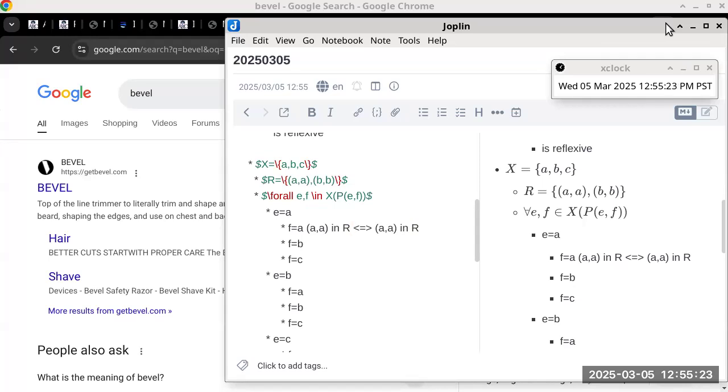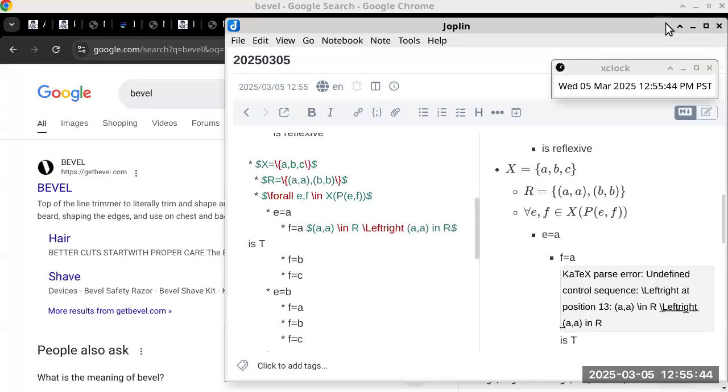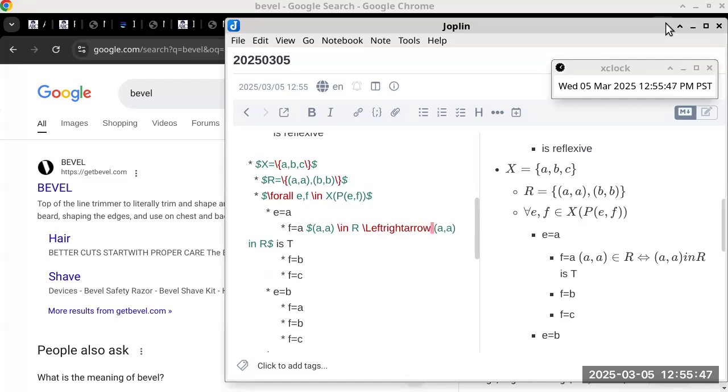Very good. So we have worked out one case. This whole thing is true. Even though you didn't say anything, I still prefer to use the actual mathematical notation just because it doesn't take up as much space on the screen. This would be a left-right arrow, I think. There we go. And the other in needs a backslash. There we go. Okay, we're good here. What about the next one? The next one is really asking AB is in R if and only if BA is in R.